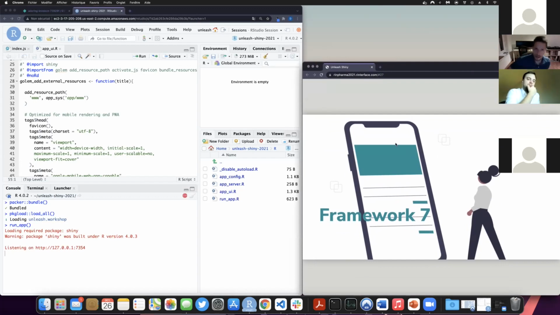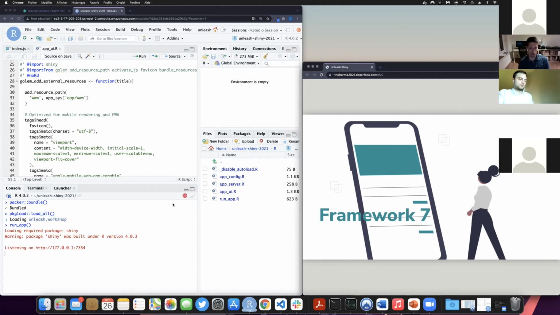All right, well, welcome back. So let's move on with this Framework7 part. The previous part was about setting up the package structure. As you saw, we already built everything in the renv project, so that you don't have to worry too much about installing dependencies. You have the golem structure plus the packer scaffold for Framework7.